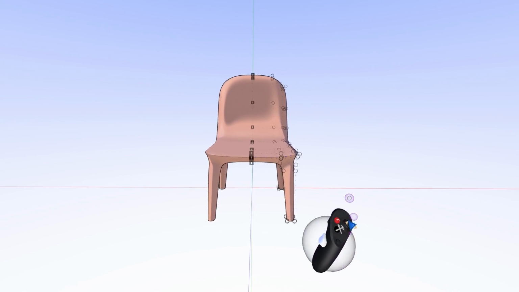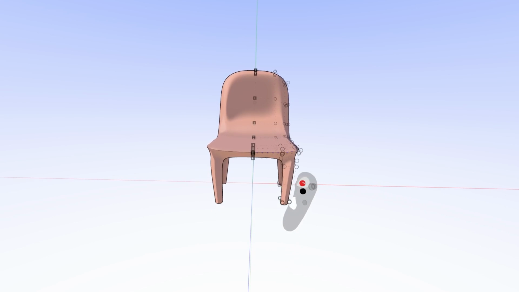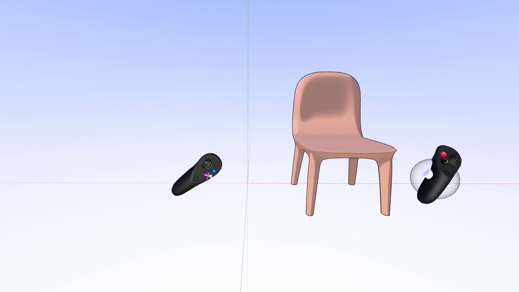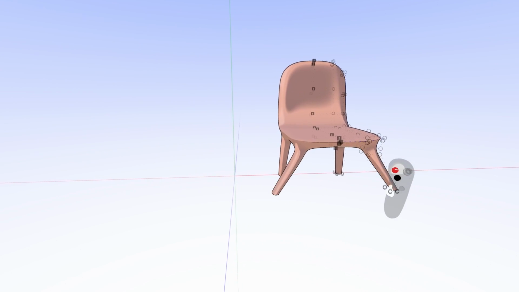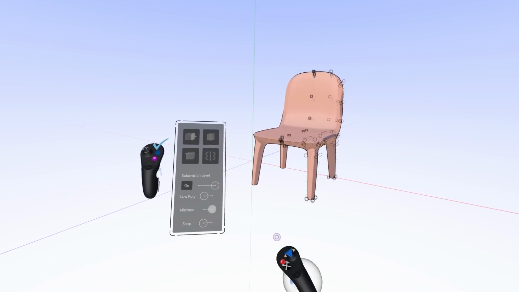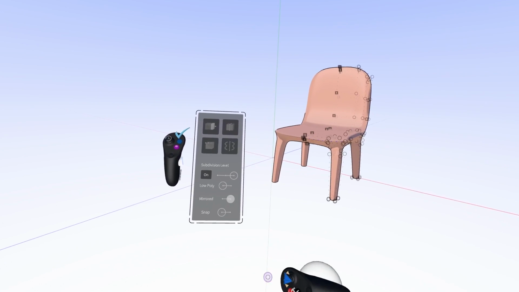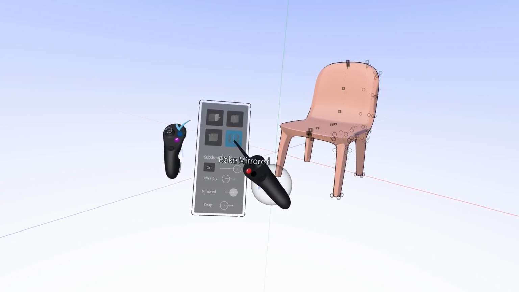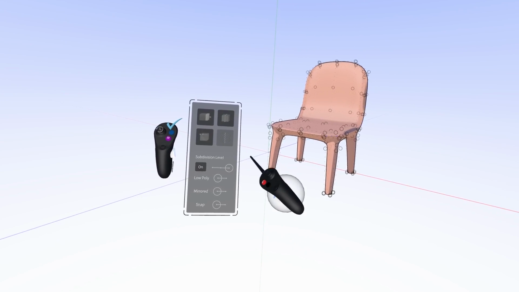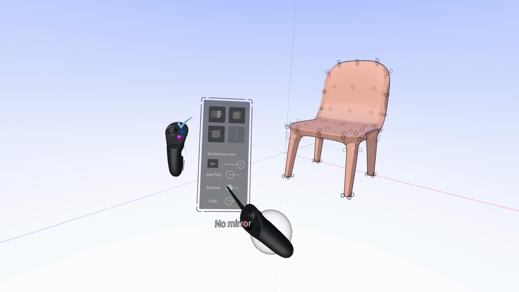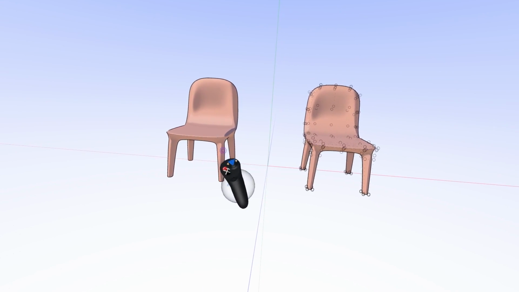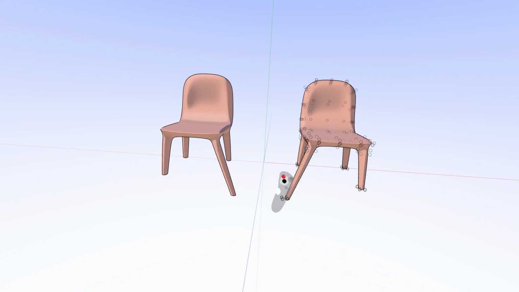So this chair was made with a sub D primitive, and then I connected it across the mirror plane. If I shift it off the mirror axes, because it's sub D, it will still retain the object mirror plane. Just like with the rest of the geometry in Gravity Sketch, we can turn mirror on and off, and we can also bake the mirror. So once we've baked the object mirror plane and turn mirror back on, you'll see that the entire object is represented on the other side of the mirror plane now.